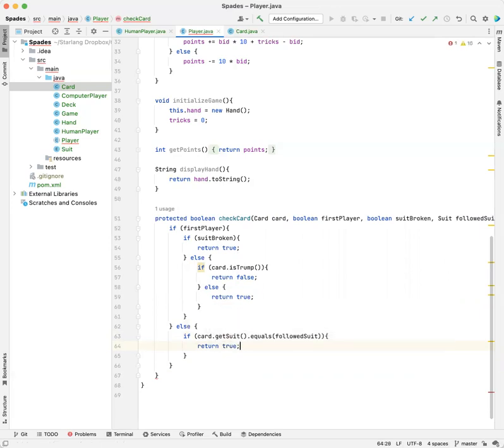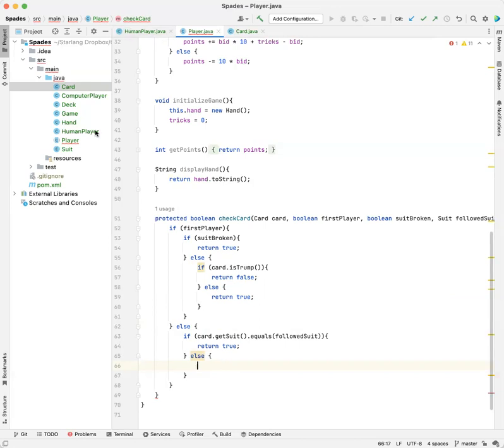If the card suite is not equal to the followed suite, so in that case, also actually, if the suite is broken, you can, and also okay, so if you are not the first player, you must follow the suite, except you don't have that suite. If you don't have that suite, you can actually play anything. So in that case, if the card suite equals the followed suite, it directly returns true. Other than that, if the card suite is not the followed suite, which means the player should play a card, in that case we should check two things. First, if the player has the followed suite or not. If he has the followed suite, it is a wrong play.